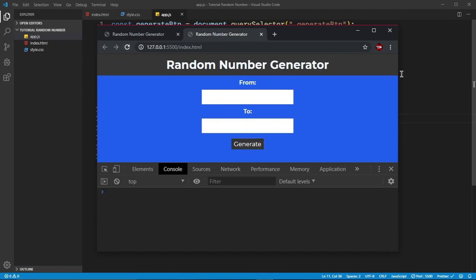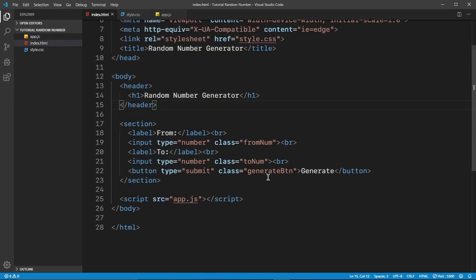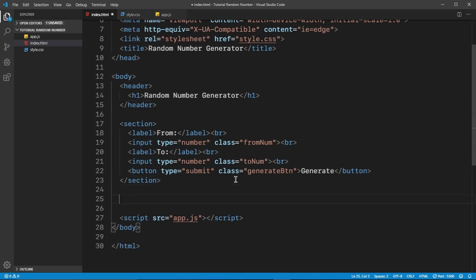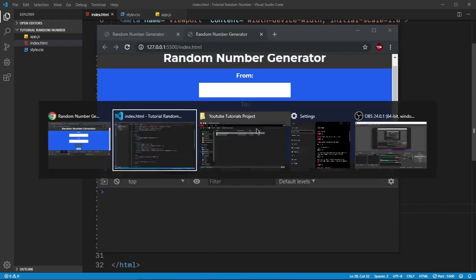Alright guys, now it's all done. Now we actually perform the whole calculation. It's very easy for us to now replace this inside the document, the write command, in HTML command. But to actually do that, we need the empty div. So we create the empty div, and I'm gonna have an h1 inside that, and I'm gonna give it a class of random number element, and I'm just gonna leave it. I just put some numbers right there. Okay, there we go. We have the numbers.